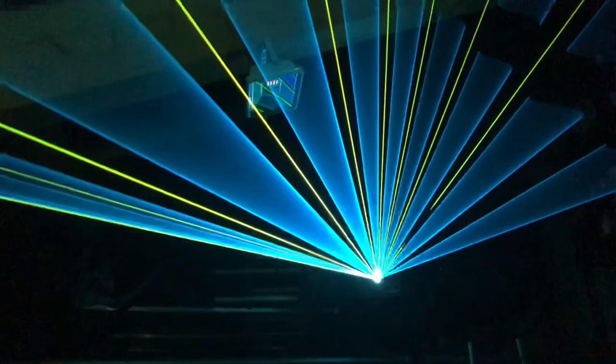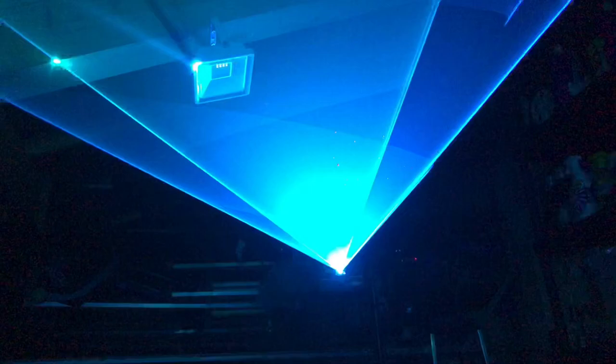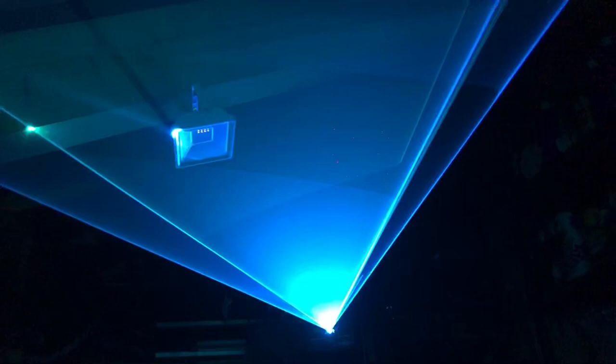So maybe if we use another pattern that is moving more, let's see. All right, so we have this one, which is not very fast, but not very slow as well. And let me change the speed for that one. Going down, actually going even to a stop. So yeah, I can control the speed of the animation, and right now it's almost full speed. Right. Okay, so that's good. And I stopped it, which is, again, a very nice tunneling effect.